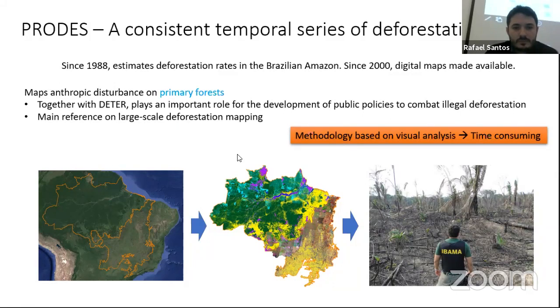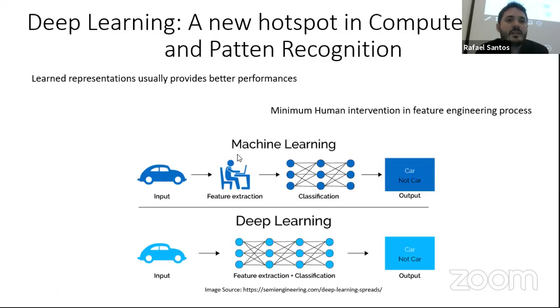So, okay. In recent years, deep learning techniques have risen as a hotspot in the computer vision and pattern recognition communities, and especially the main characteristic of these techniques that makes them powerful is their ability to learn abstract, important representations from the data. They are not based on hand-designed features. The learning process of the features can be optimized together with the classifiers.